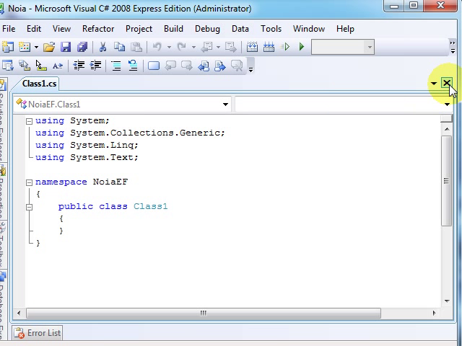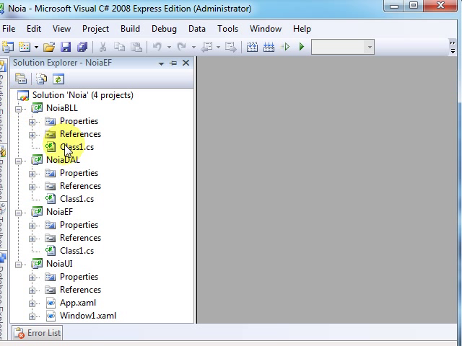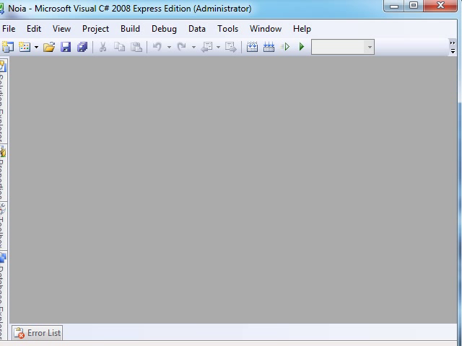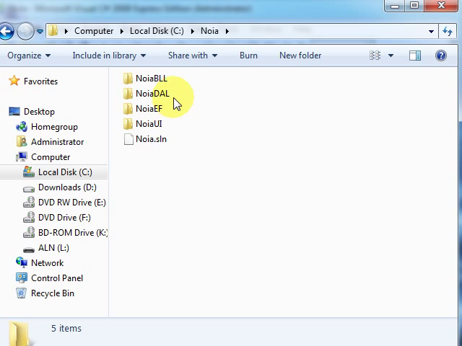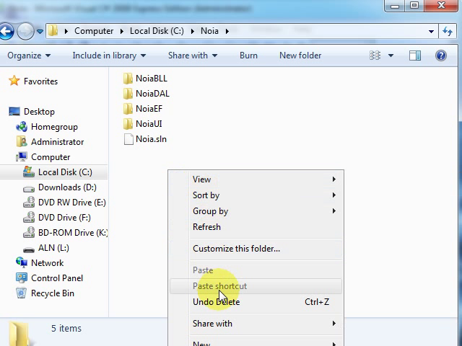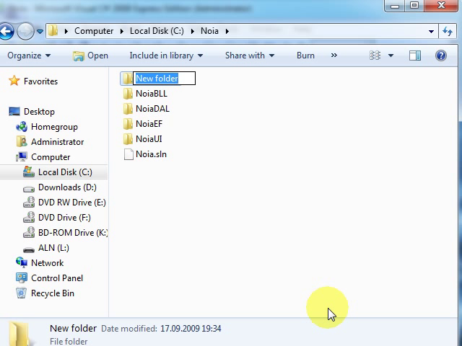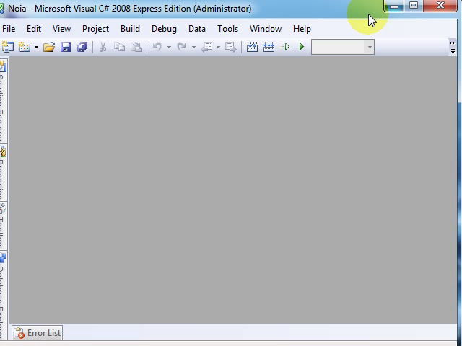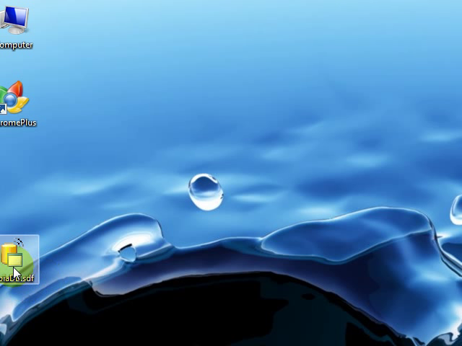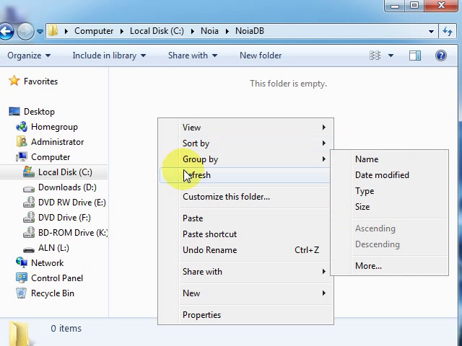Okay, so now we have these four projects, plus in here we will create a new folder, NTier DB database, in which I will try to copy this here.